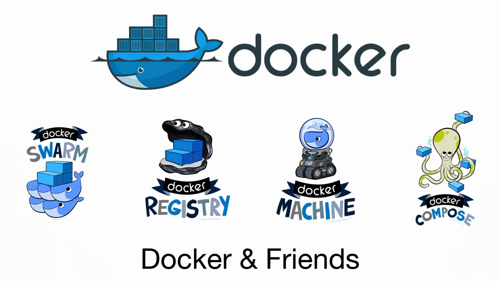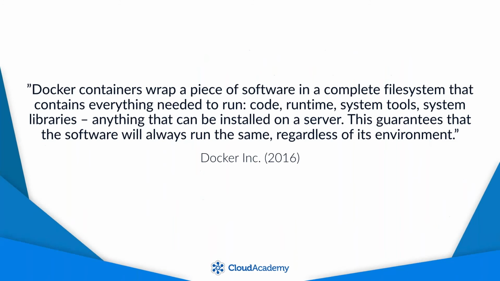So let's move on to a quote from Docker itself. Docker containers wrap a piece of software in a complete file system that contains everything you need to run: code, runtime, system tools, system libraries, anything that can be installed on a server. This guarantees that the software will always run the same, regardless of its environment. So in a nutshell, what we have is application images and a way to distribute and run those images.